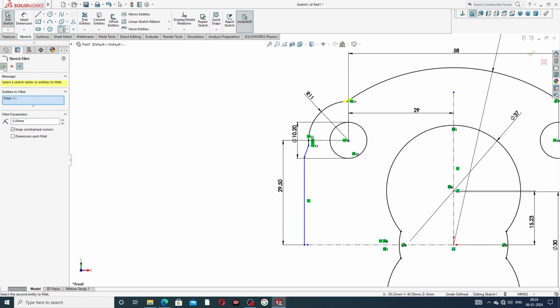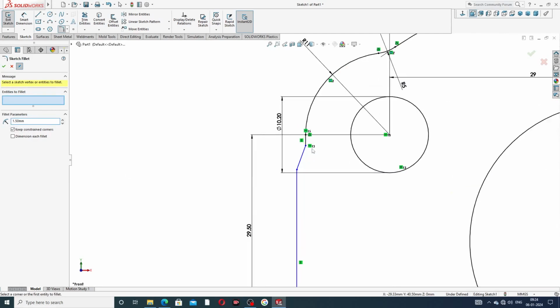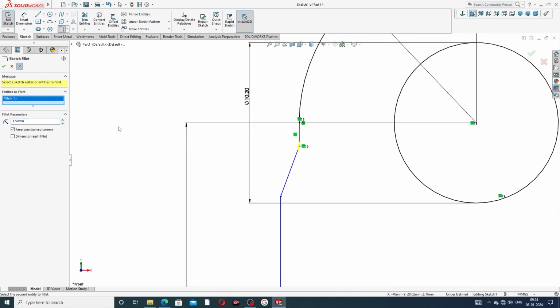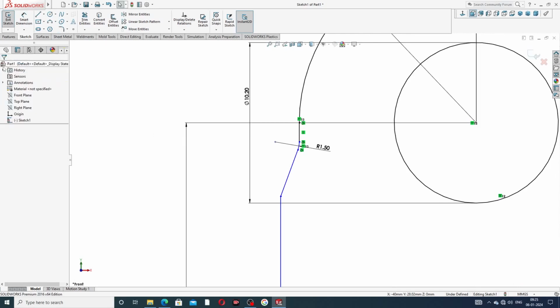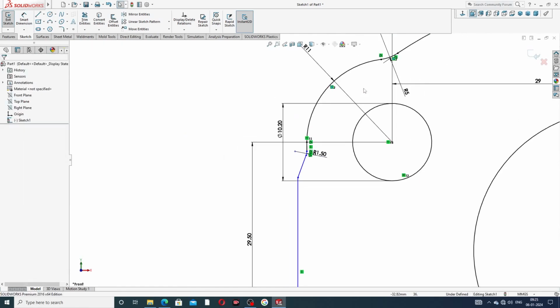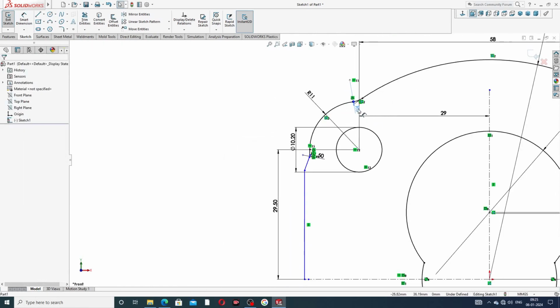The second is 1.5 millimeter, select this, select this. Okay, 1.5 is this, and 5 millimeter is this.